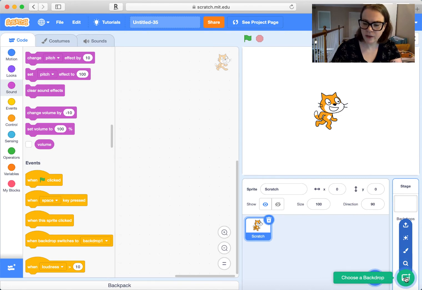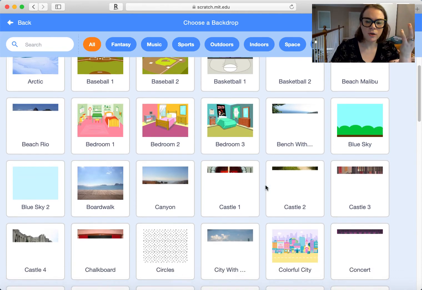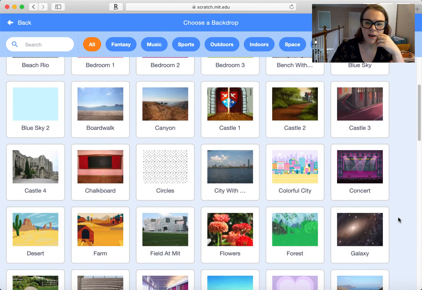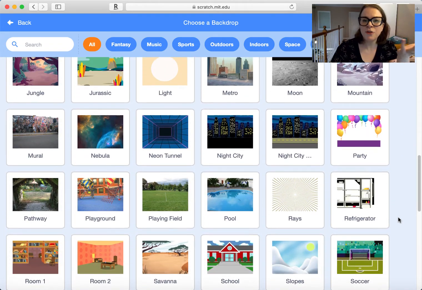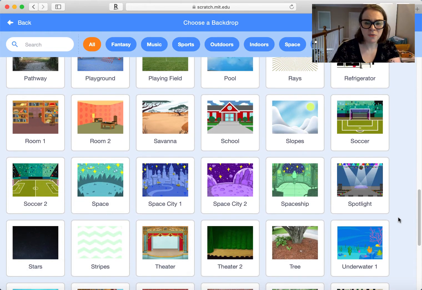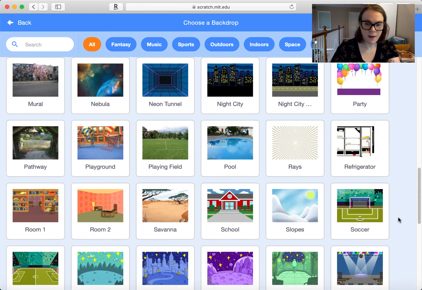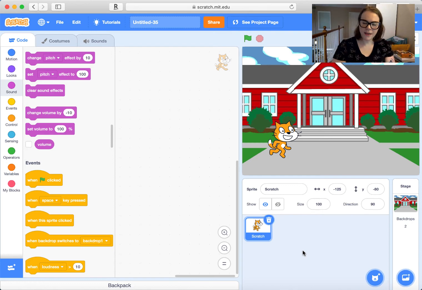I'm going to click Choose a Backdrop, and it's going to take me into the Choose a Backdrop page. And here you can scroll through all of the content that's already included in Scratch. There's quite a lot of it, and they do add new things all of the time. Pretty much every time I come through here, there's something new that they did not have before, which I think is a really cool thing. It's always fun to just come look through here and think, what have I not used before? So what do I want to pick? I'm going to pick school. Seems appropriate, right?